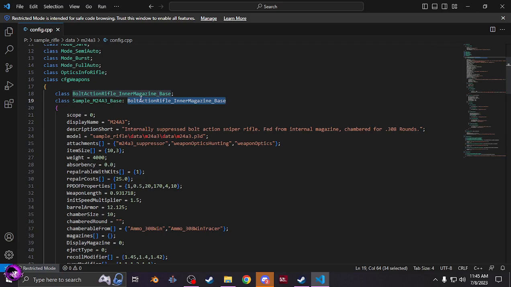Just keep it as that. And then you just change your class names, do your display description, do your model path, and attachments. Now it's got the weapons optics, hunting and ACOG, because I added hunting and ACOG. And then I made a slot, which I'm going to show you, for the suppressor.